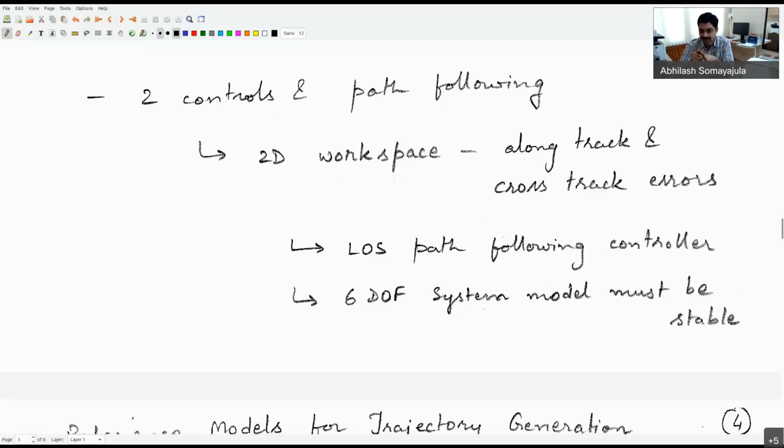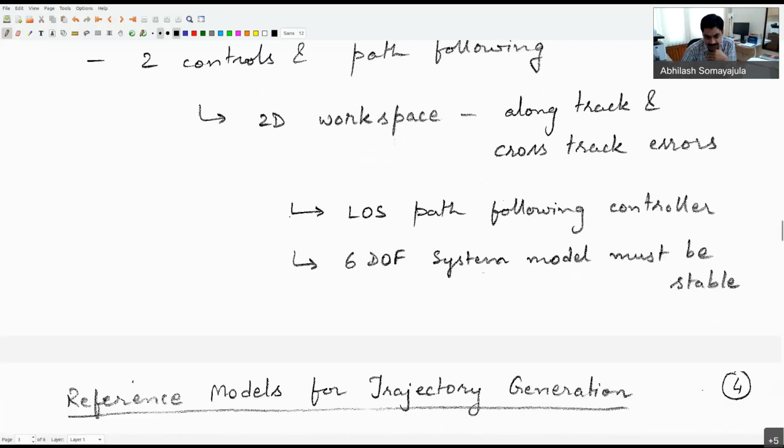So instead of looking for an orientation as one of the key inputs, we are mostly looking at waypoints, and then I'm only interested in how much error there is along the track and across the track. So I can look at whether I am having a side track error, and whether I am having an along track error, which I need to compute. We'll look at this in more detail as we start discussing the math of it when we come around to it.